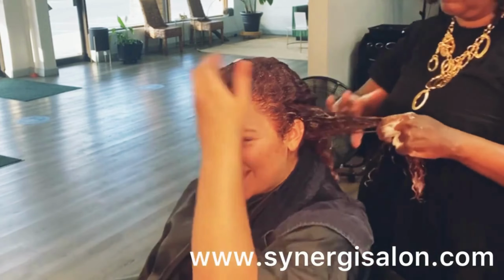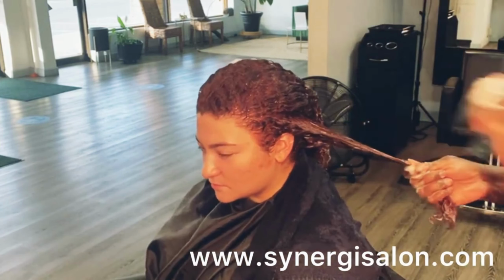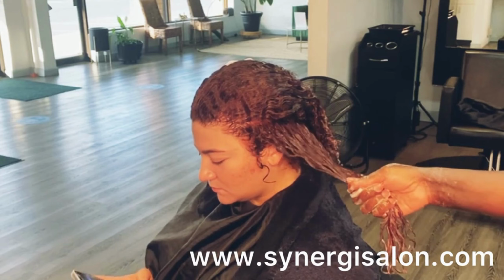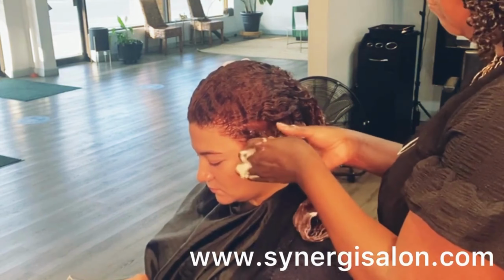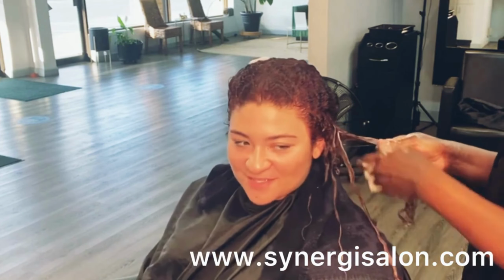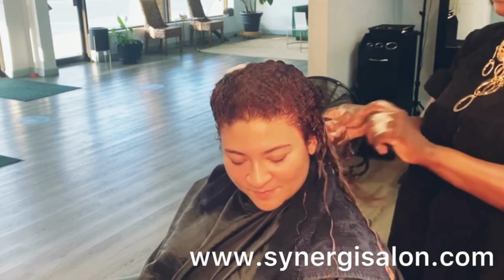So I'm doing the shingling method. I'm just combing the product through, making sure each piece is thoroughly saturated. Now she's used to just brushing her hair through, but she's never had her hair done like this. So this is the first time she has seen her hair shingled. It's a learning experience for her as well.